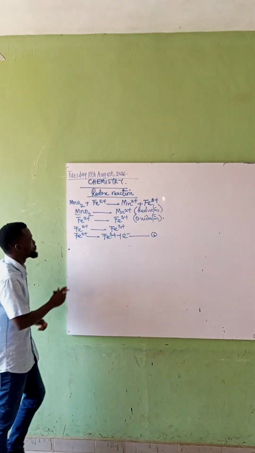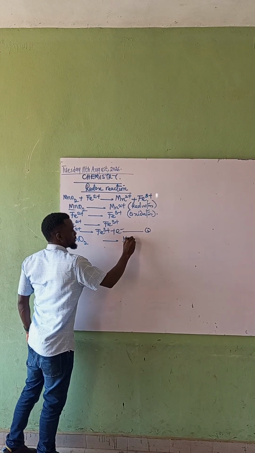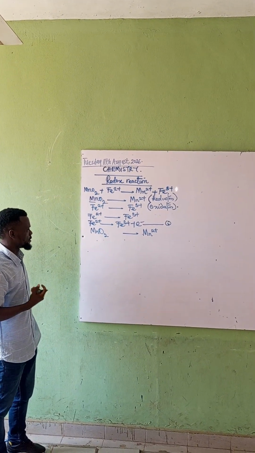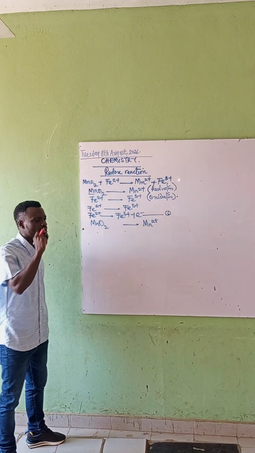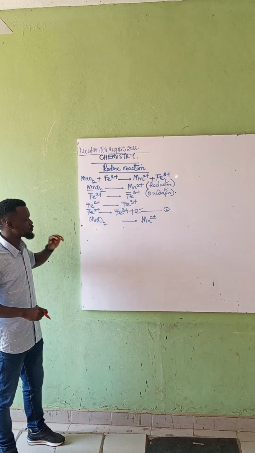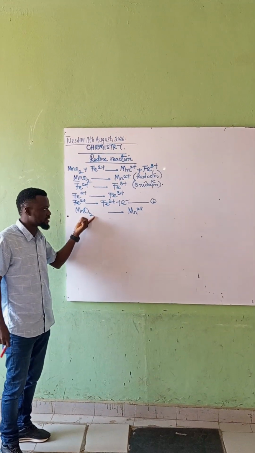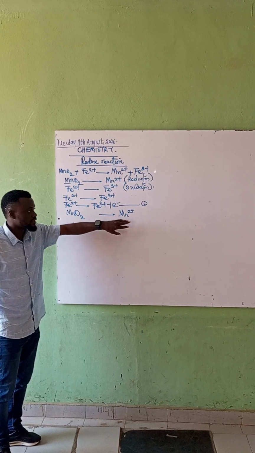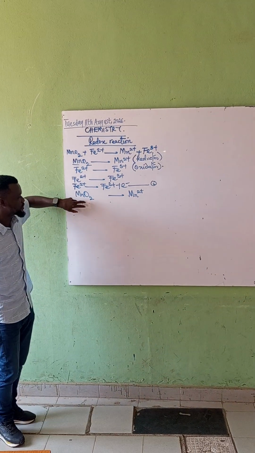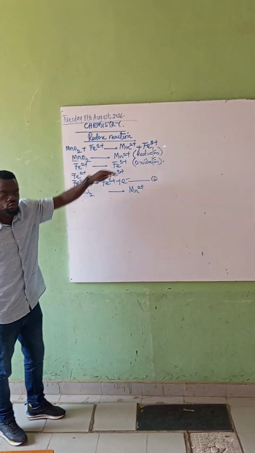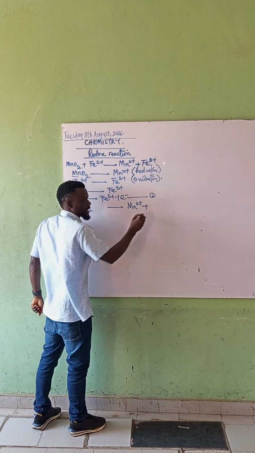Now let's go to the reduction reaction, which is MnO2 to Mn2+. Are we there? Now, checking this equation, you see that there is presence of oxygen here. We need to balance this oxygen. If you want to balance oxygen, you look for the side of the equation that is deficient of oxygen. Looking at the product side, there is no oxygen there. Now we add the number of oxygen that we have here to the product side. You first add water to this side, that is H2O.